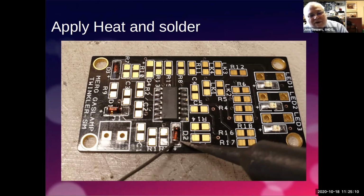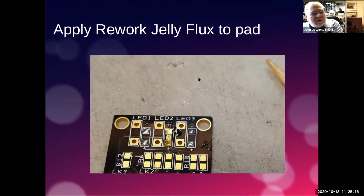In fact, these LEDs are a case in point, because they are almost the same size as the gap between the pads. So it's quite important that you get them very close, because otherwise you've got a gap to bridge with the solder. So it is important you position it so it's in the right place.